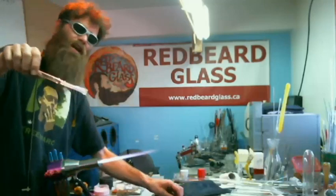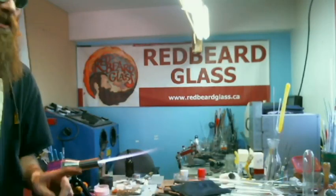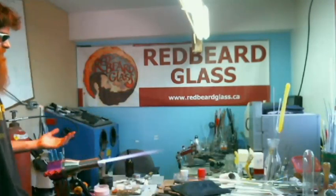Bam, so that popped and cracked right there. But luckily, I've got enough length, so let's get that in the kiln. Too much time talking and not enough time keeping it warm. Well, so far so good.